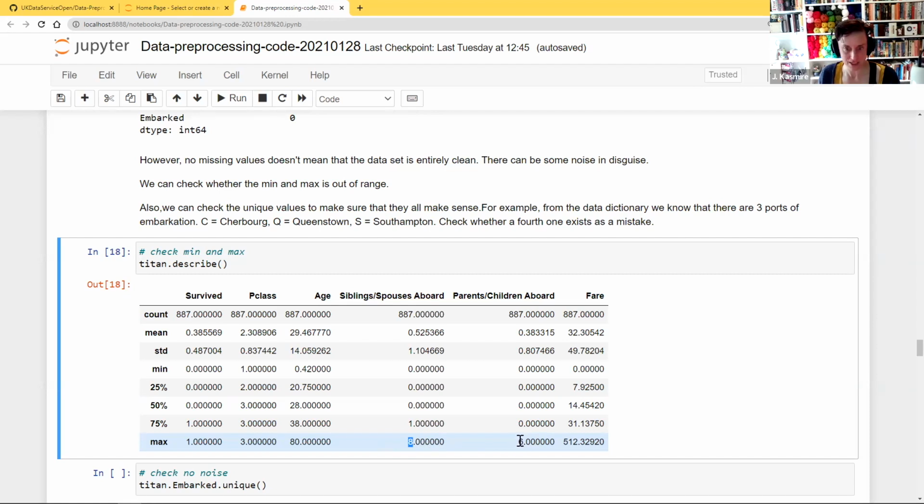So if some parent has 6 kids, well, maybe there's a bit of an error there. Yeah, no, if some parent has 7 kids and a spouse, then you would get 8 here. And each of those kids would have a maximum of 6. I don't know, maybe there's a problem there. Anyway, there's a little bit of an inconsistency there between siblings/spouses and parents/children. Unless someone had a sister and then a husband, a spouse, and 6 kids. So it's possible that makes sense. Anyway, I'll stop thinking out loud.